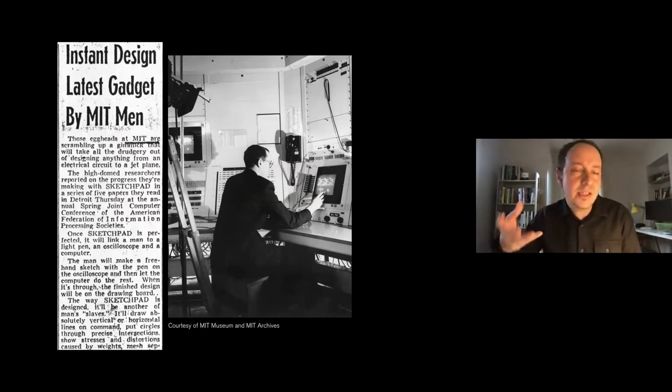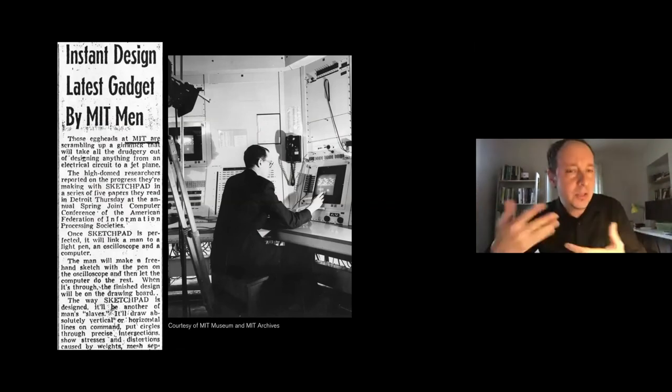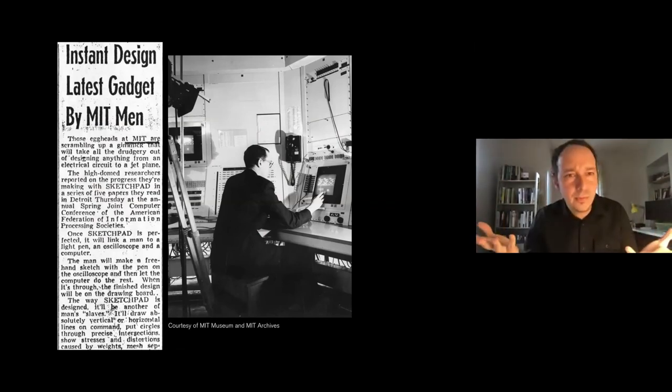So before the TX2 machine, computers existed, of course, but you had to go with the punch cards and or with the paper tape and let the computer do its work and come back after a few hours or the next day to check the results of your computation. The TX2 machine was the first computer that enabled real-time interaction, so to speak, and therefore was the thing that made projects like Sketchpad happen. It is, of course, a milestone in interactive computing and computer graphics, right? So it's not only the first CAD system, it's also the first interactive computer graphics program. So it's massively significant.